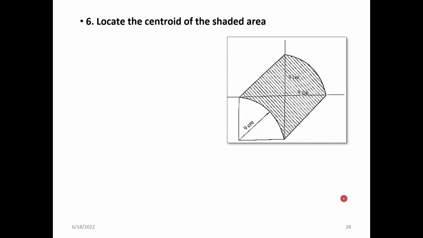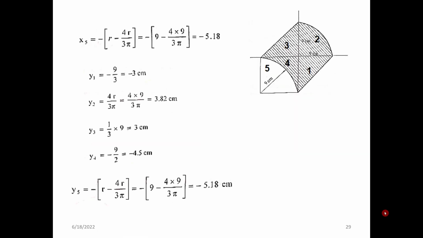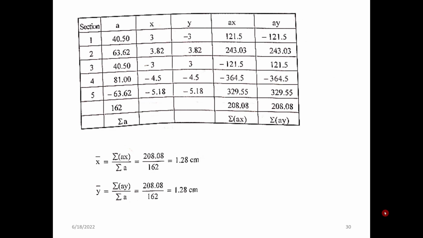So I will stop for today. I already shared the PPT with you. Once you are clear with the previous problems, you can solve the remaining ones. This also you can solve on your own. Problem number 6 is only an arrangement with more individual sections. They have just tabulated it 1, 2, 3, 4, 5, and the minus is for the areas to be deducted.